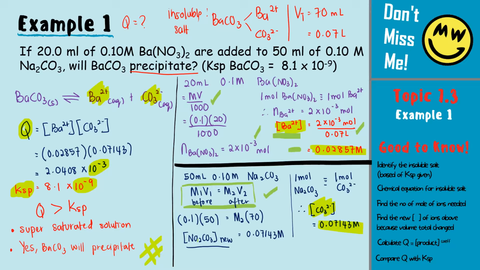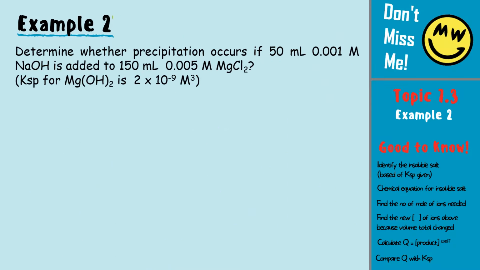If you are very confident with this formula, then use it. Alright? Just bear that in mind, the concentration that you calculate is the concentration of the entire compound, your sodium carbonate. But what we want is only the ion, the carbonate ion. So make sure you simply do a ratio. Okay? To make sure the ratio is 1-to-1. Or if the ratio is not 1-to-1, then you need to find the new concentration. Alright? Simple. Let's try the second example given and also the last example for this video.